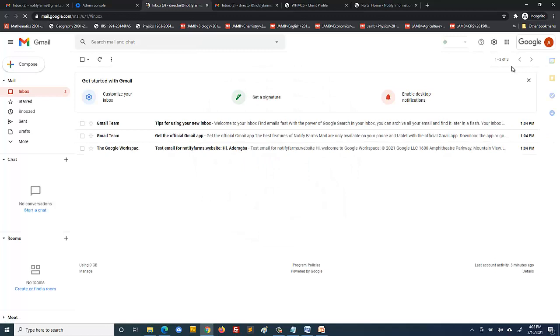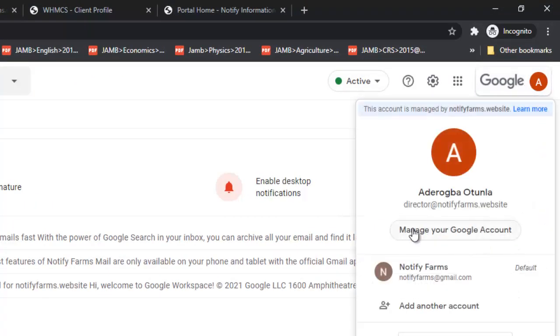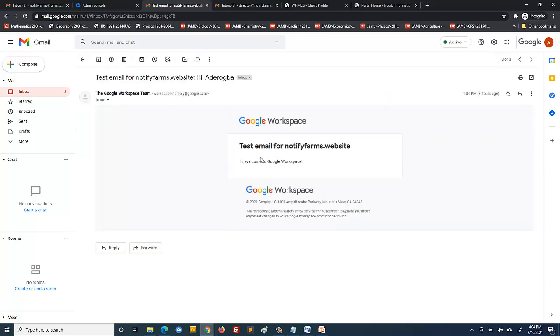But for us to be sure it's the right email, once again go to the top right, you click here, and you can see that this is the email. It works now. Of course, there's also a test that Google gives us, a way for us to know. It's called test email. We already did a test from it, and it shows that everything's fine.